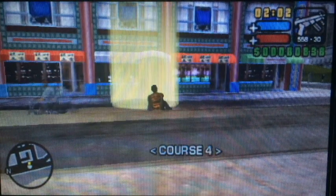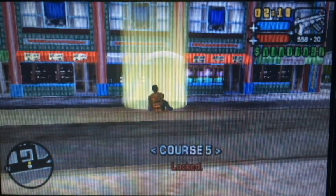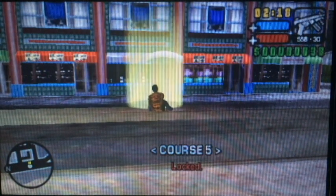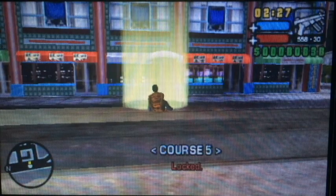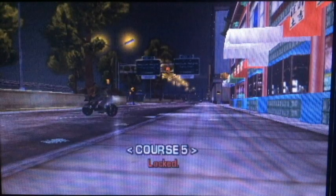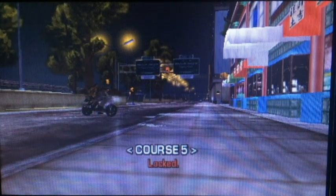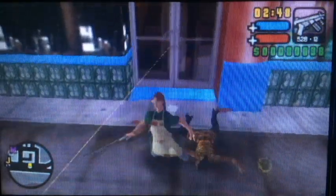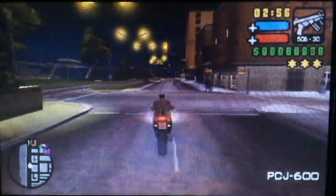With the triangle method to cancel the Bumps and Grinds mission, literally as soon as the first cutscene is over and you see the bird's-eye view with Maria ranting, cancel the Bumps and Grinds mission as quickly as you can. The faster you cancel it, the more time you have to react and actually succeed with the bulletproof conversion. Just press circle and keep shooting — the longer you have, the more likely you are to succeed. So now this random motorbike I jacked from the street is now a bulletproof motorbike.